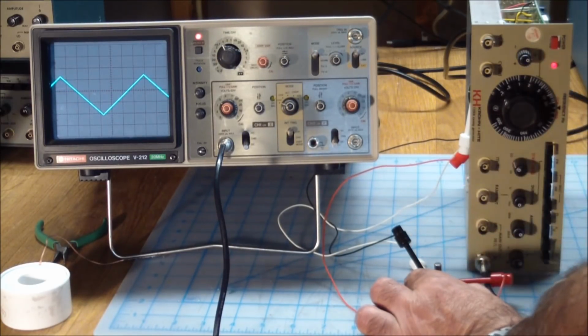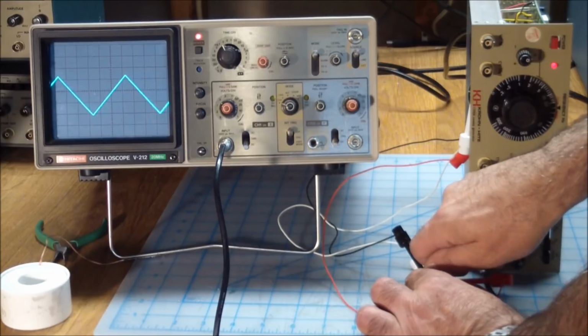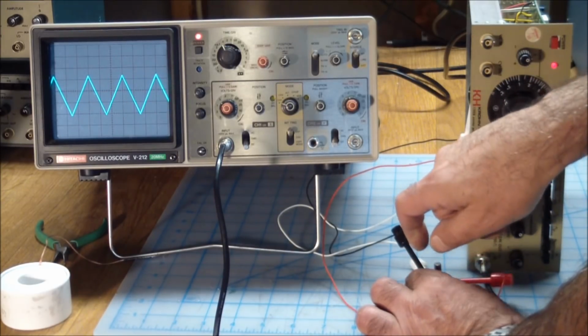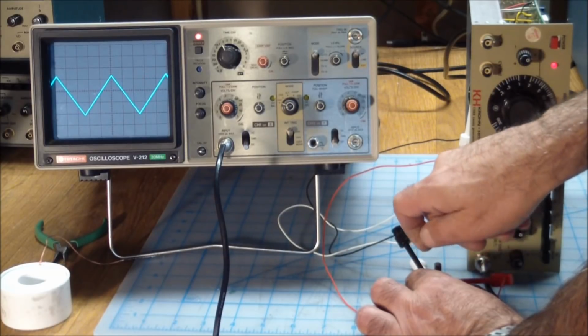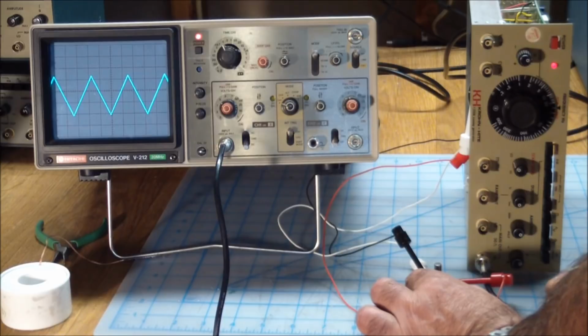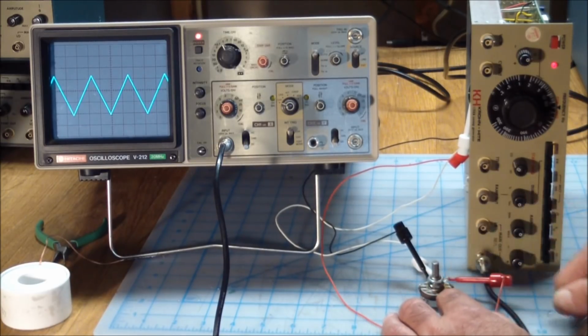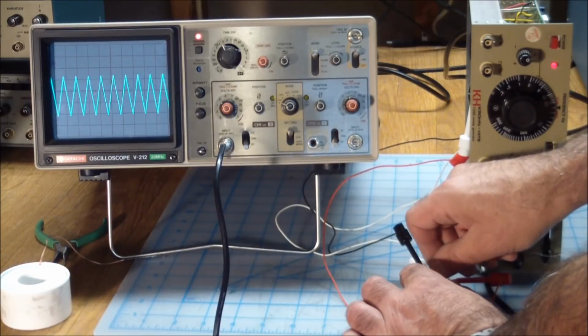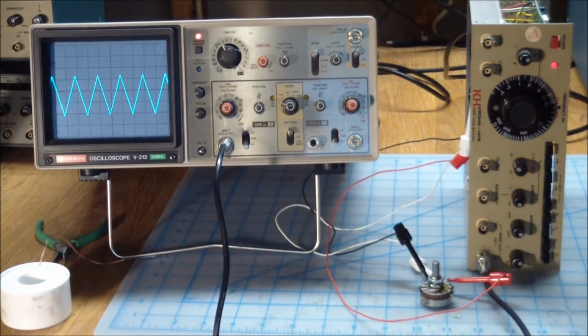Now the only thing, and I did this before, you may notice, is when I turn the knob and I let go, the frequency changes a little bit. I saw that before too. I've lubricated the shaft, I've done everything. I don't know if this is a mechanical thing, but it works.